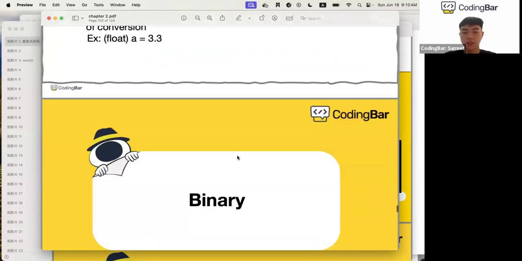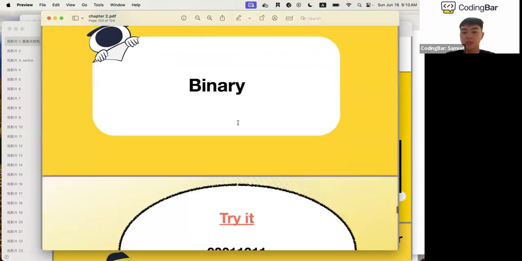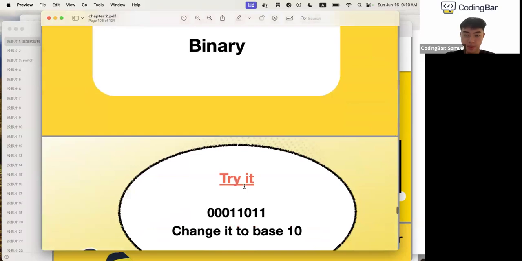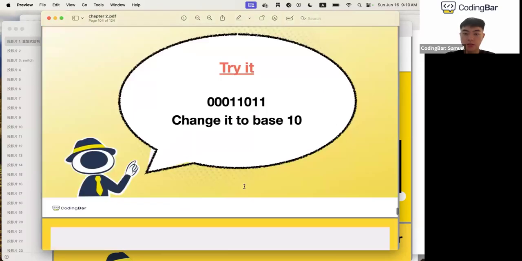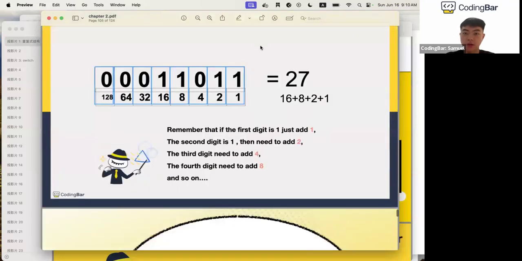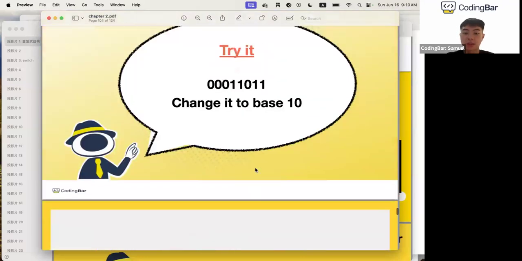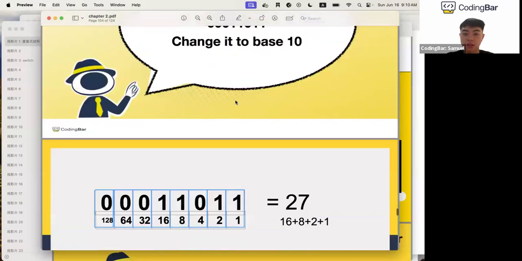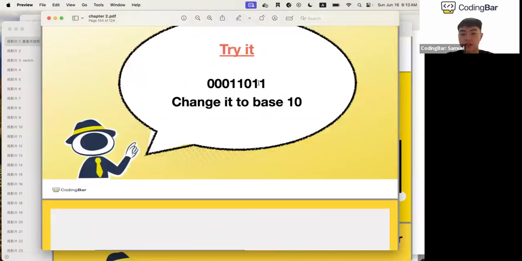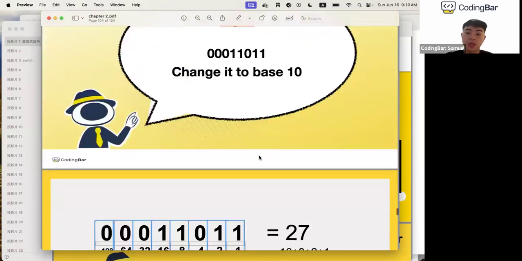Also, we touched a little bit on the binary system. For this binary system, I think you guys already learned about it in your mathematics class: how to calculate a binary number and convert it into base 10, or from a base 10 number, how to convert it into a binary number.